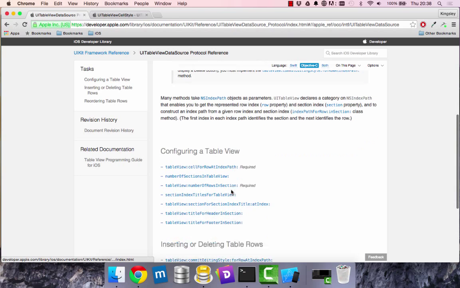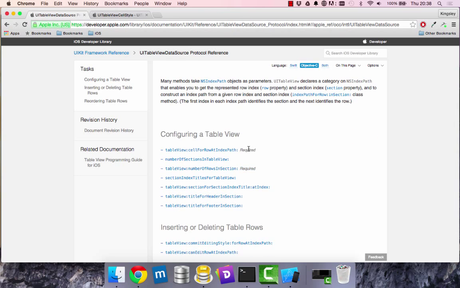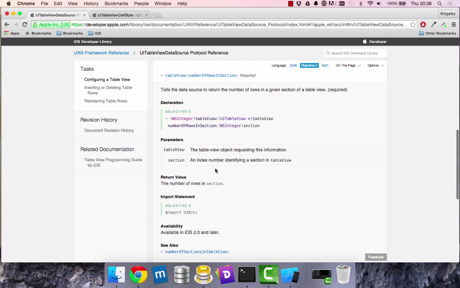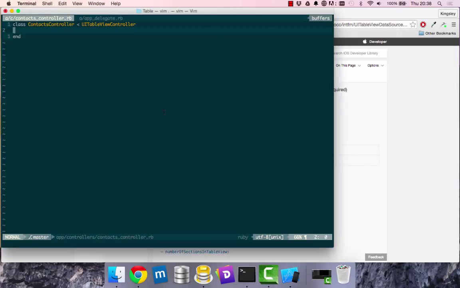There are a few methods that we must implement, so we have the required ones. We have numberOfRowsInSection. I'll deal with sections in a different lesson. And then we have cellForRowAtIndexPath. If we go into this one here, we have a method called tableView. It takes a parameter, a table view, and a named parameter, numberOfRowsInSection.